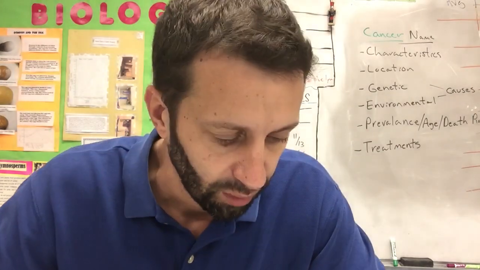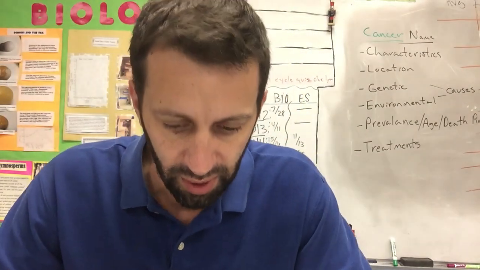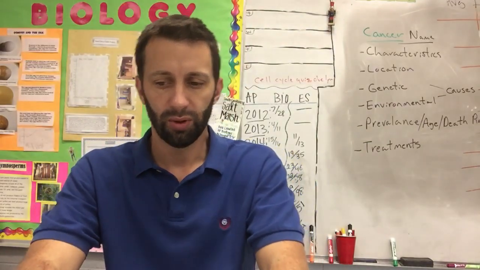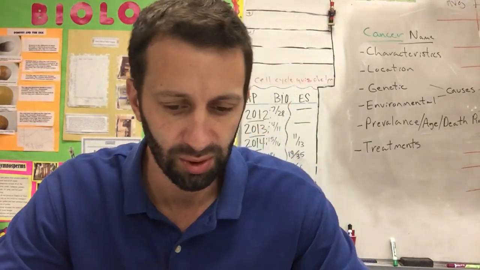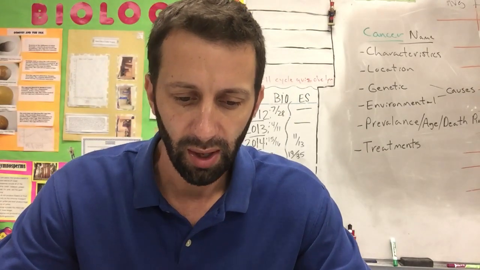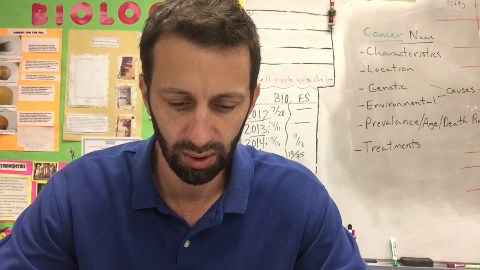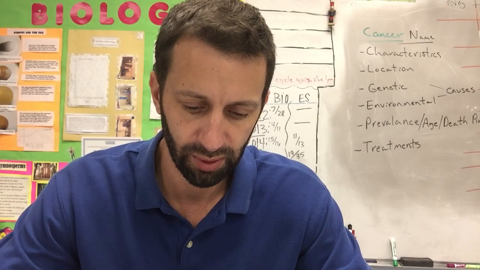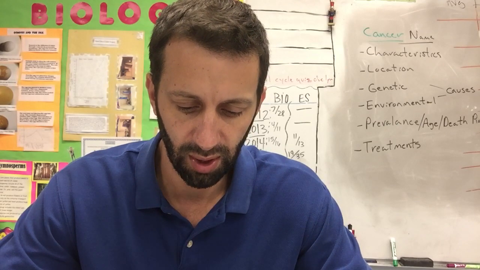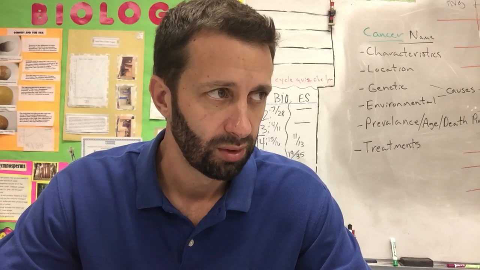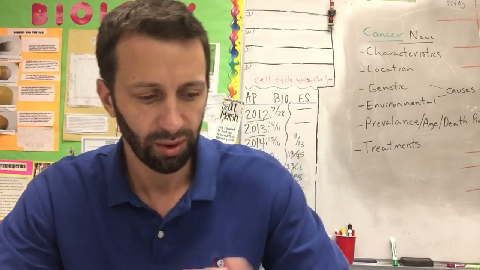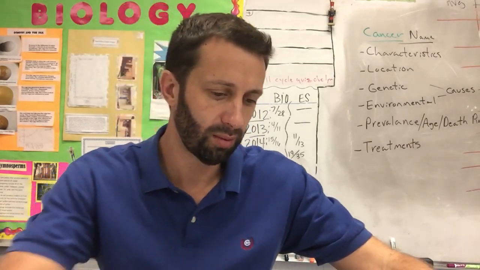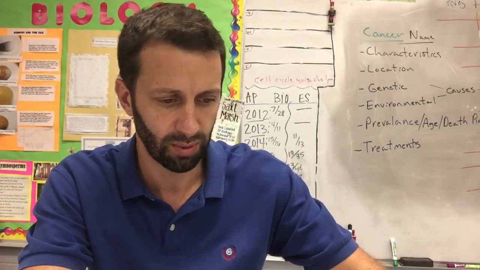Now, keep this in mind. Cell cycle and communication, especially the cell communication, will continue through the rest of this 9 weeks. It will just continue in the form of how do cells function and communicate in nervous cells, immune cells, hormone or endocrine cells, and reproductive cells. So we're going to be looking at the functionality of all those things, and they will all tie back into cell communication. Yes, ma'am?